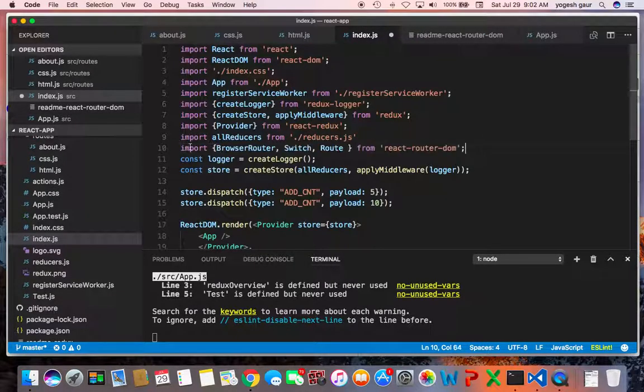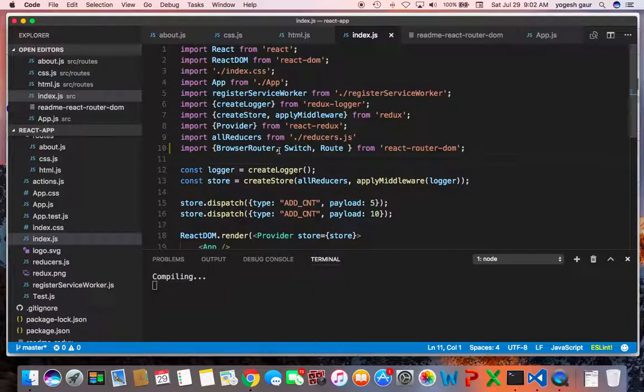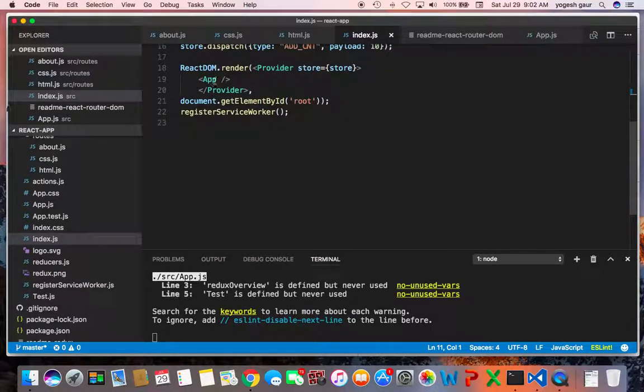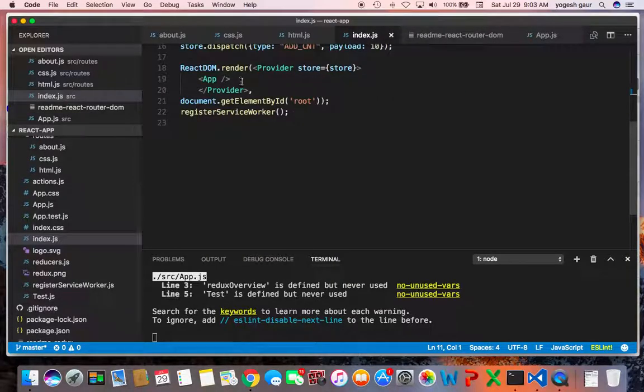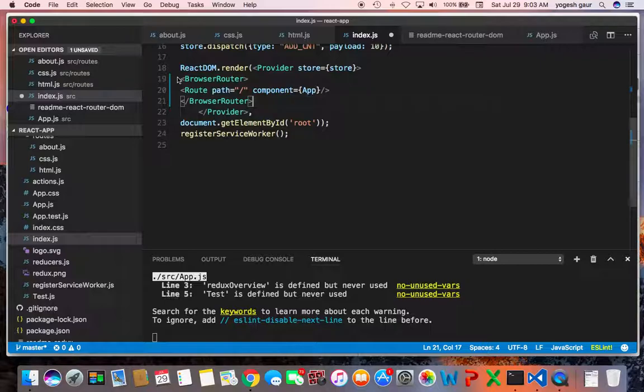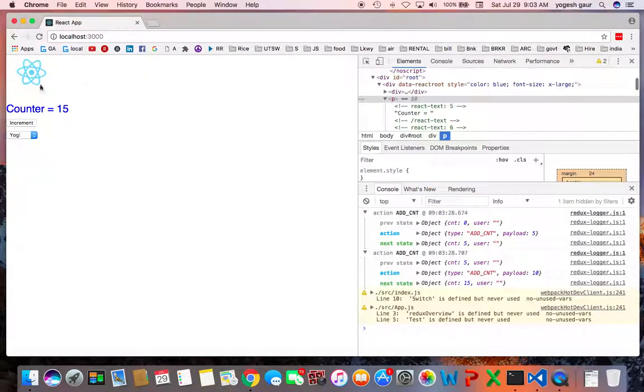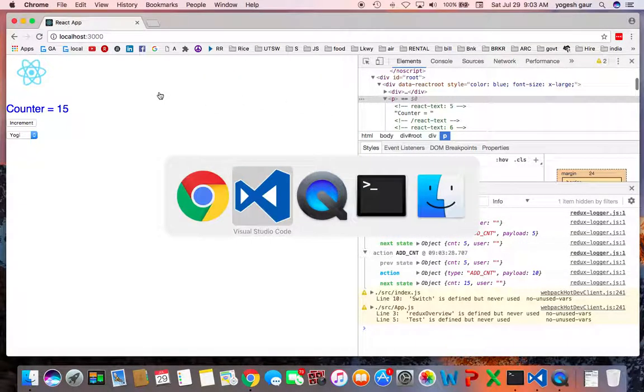The next step typically is that wherever you used to have the app, you want to put the app under the router control. We use a component called BrowserRouter, and in that you can say Route path is equal to slash, and the component that is going to control that is App. You can just replace this wherever you used to have your app. Let me quickly do that. The app should still have no visible changes, but it is now under the router control.